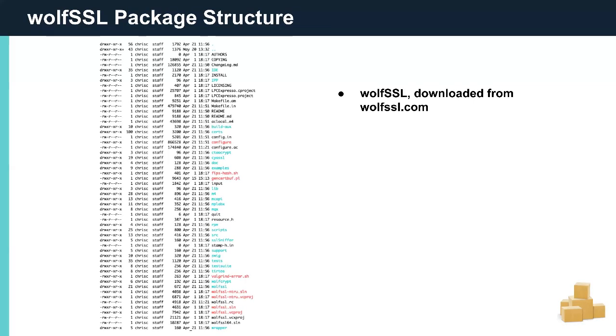So here's our package structure. When you download wolfSSL, you'll see something like this. It used to be smaller, but it's grown to the point where I think it's helpful to walk through some of the main areas of it. We'll go through these slides, and then I might open up a terminal and walk through it again just to solidify it in your mind.